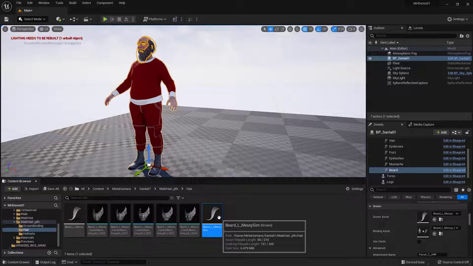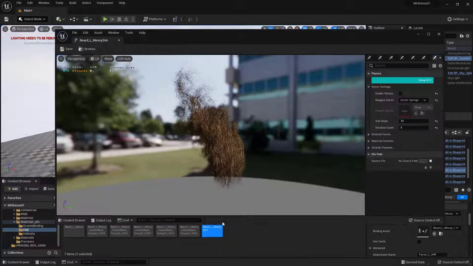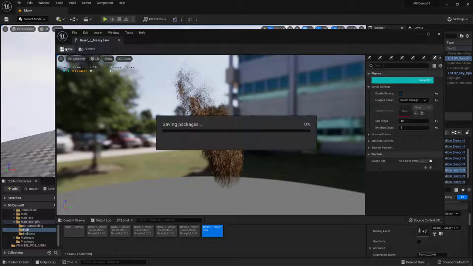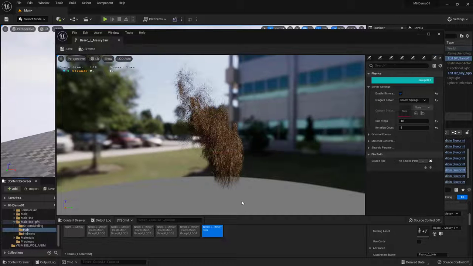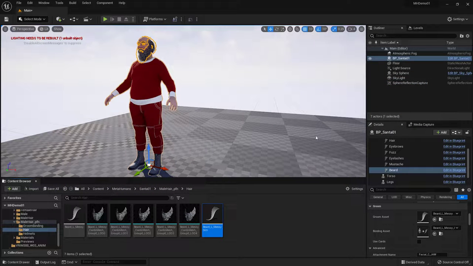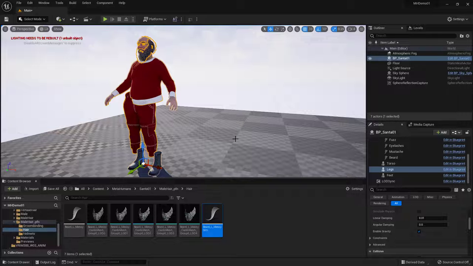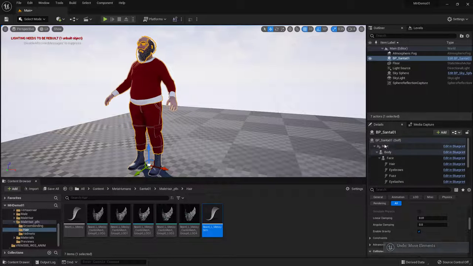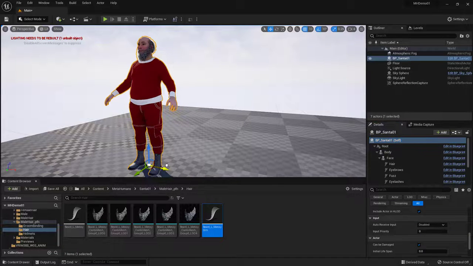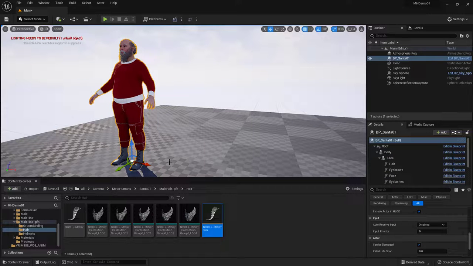All right, so on this groom, I'll double click. This is my copy that says sim. I'll activate the sim and I'll save it. Now, I have a copy of this groom that has simulation, but this groom is not on this actor. Oops, undo. I just had the leg selected for some reason. Let's select the overall blueprint. Right, okay, so no simulation.